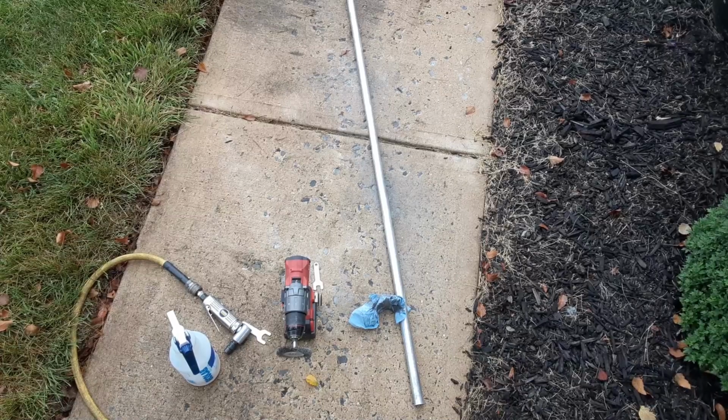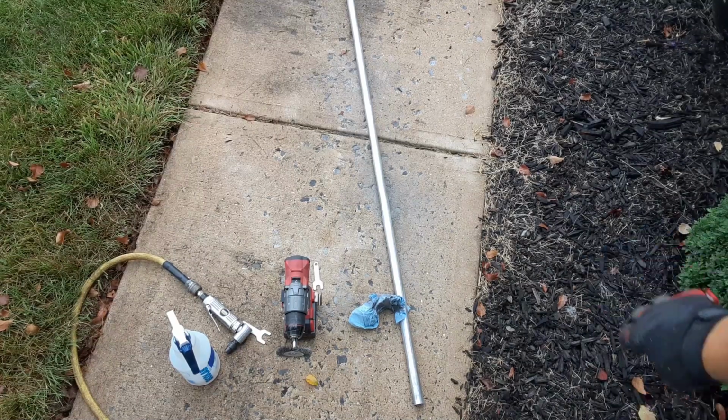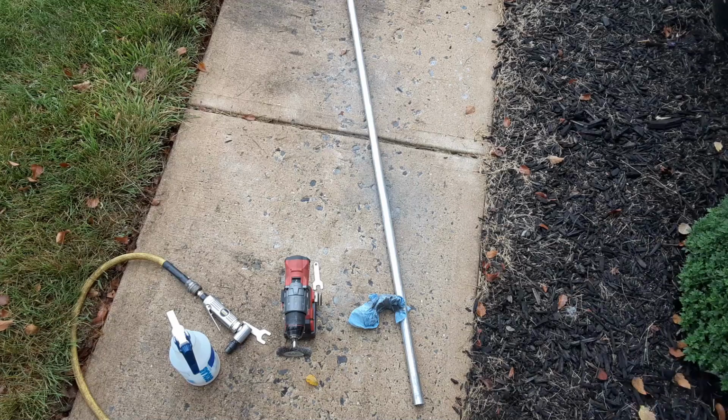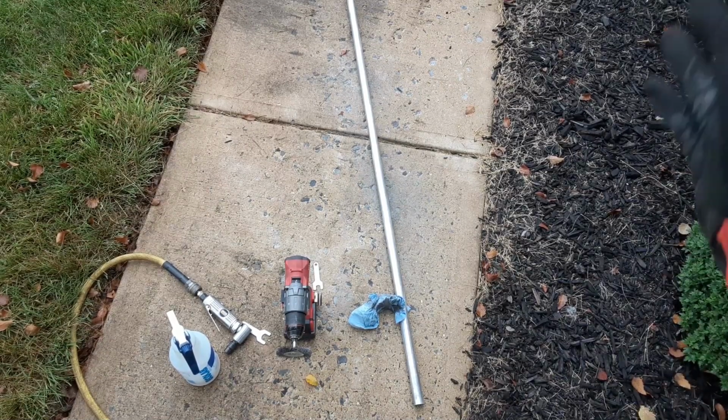Okay, I'm done with the wire wheel now. I'm going to move on to, oh, I don't know, maybe 600 grit sandpaper, 400 grit, something in that region. And I'm going to sand down the whole thing by hand. The reason I'm going to do it by hand is because if I do it with a tool, it's going to make marks on the shaft. They're just way too aggressive. So I'm just going to go ahead and do it by hand. Yeah, it's work, but I mean, restoring a trimmer's work, right? So let's get to it.